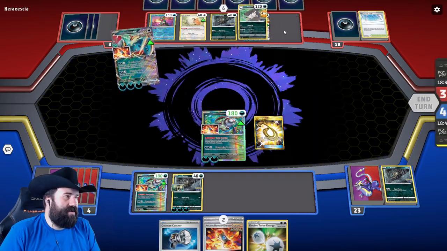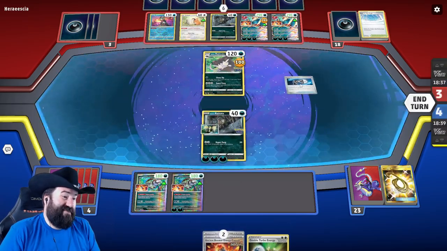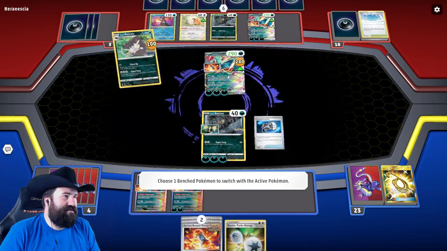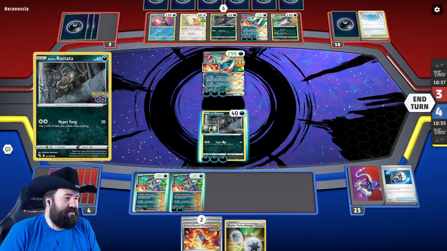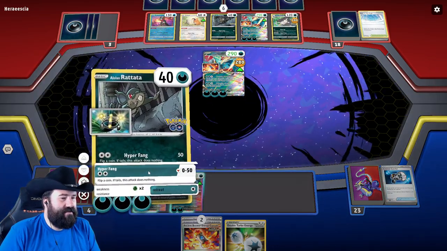Because of this counter catcher, we actually do get to take out this other Roaring Moon, which is kind of nice. That's kind of our last bit of gas, though, so we're a little sad. But we're going to get two prize cards, so hopefully that's good enough. All right.